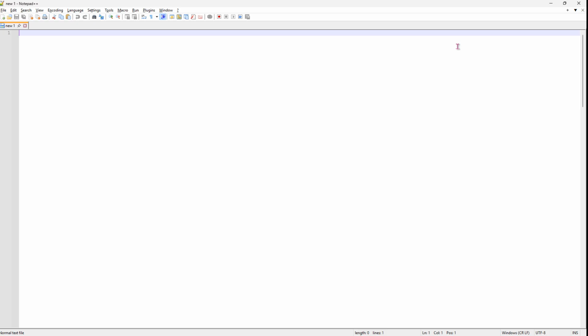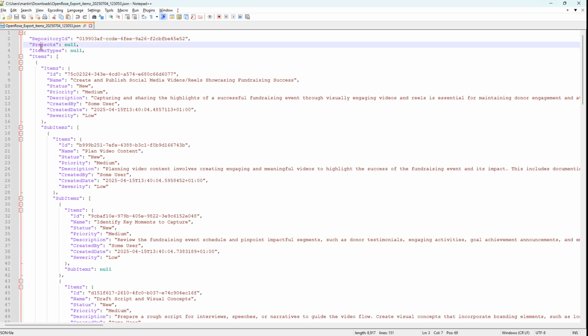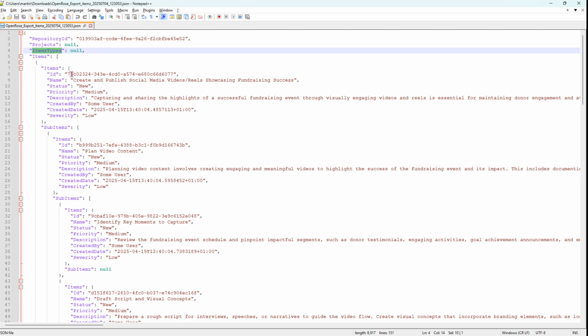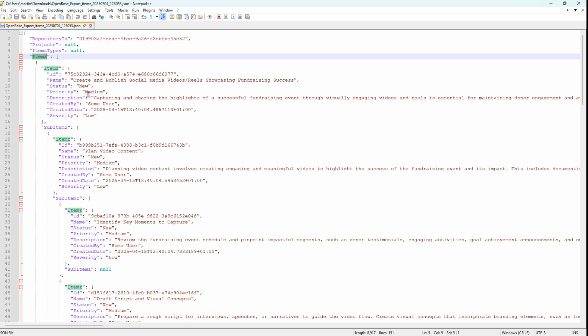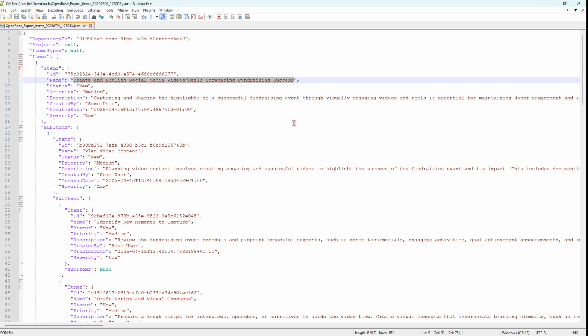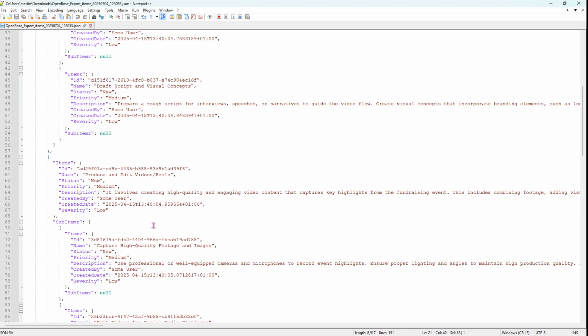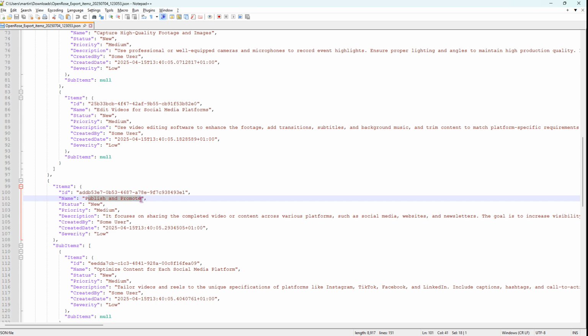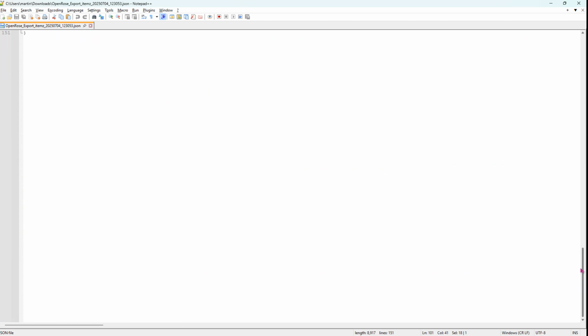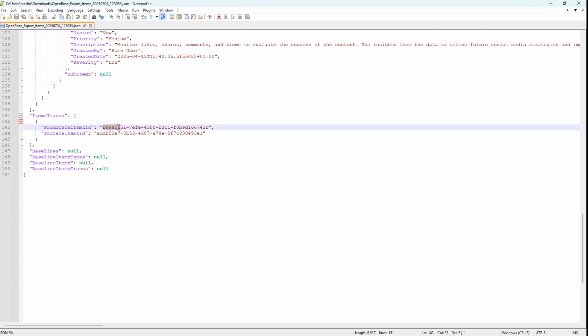Let's export that. We have the file available. It does not publish the project, it does not publish the item types, but now it publishes items and sub items. And here we have that main item that we decided to export, which also contains plan video content, which starts with B999B as the ID, and then it should also have the publish and promote requirement, which starts with ADDB53, and that should be our traceability, B999B and ADDB53.